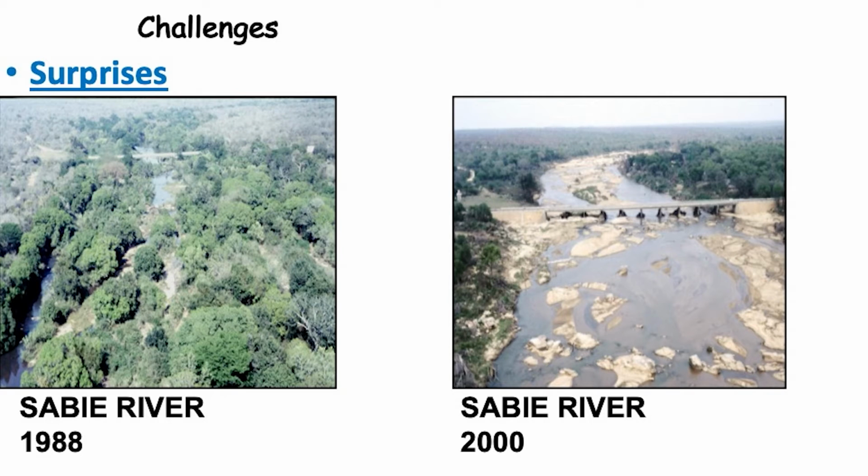We do have some challenges. Again, it's adapting to managing rivers. You can't manage it in a set or rigid way. You have to adapt, you have to learn, and you have to change. On your left, that was the Sabie River in the 1980s. Maybe just look at the bridge. In 2000 we had a huge flood, and this is what the river looks like now. It looks a bit different now, it's a completely different river. You can't manage it the same way you were managing it in the 80s.